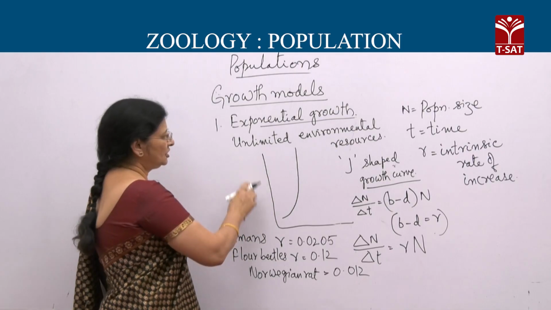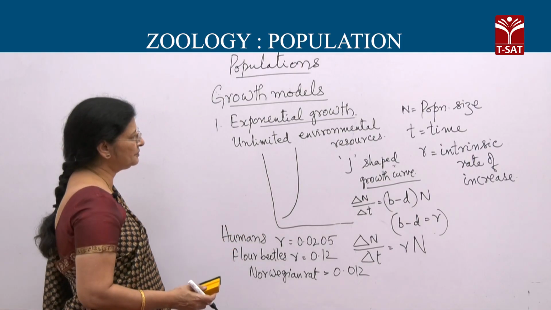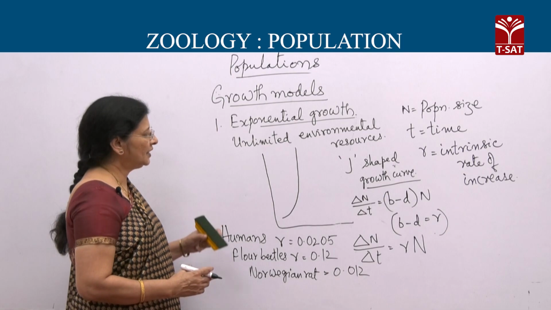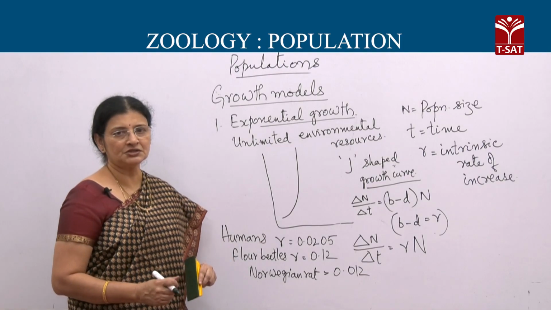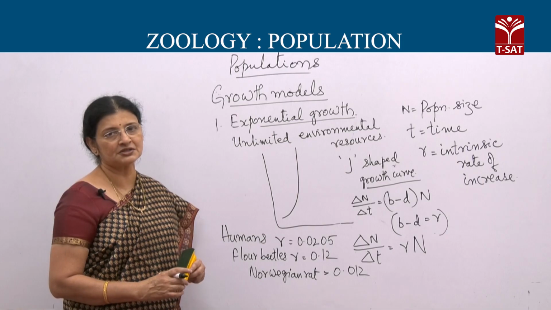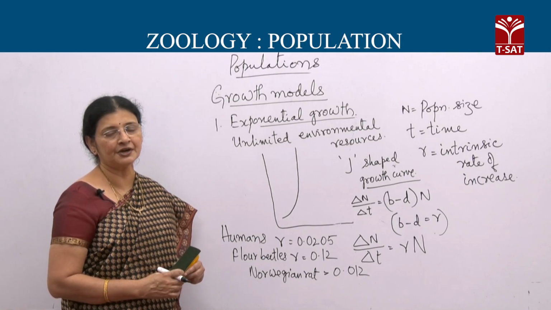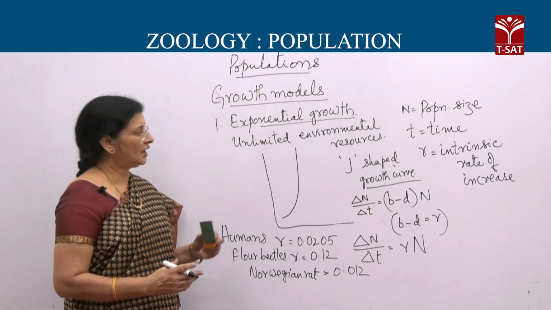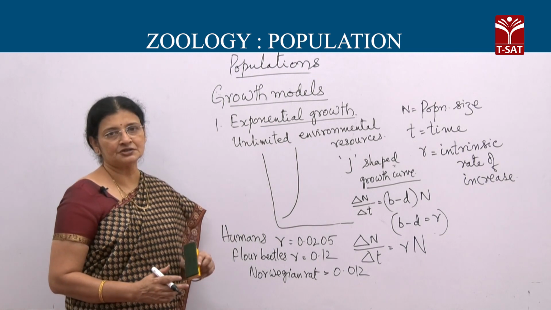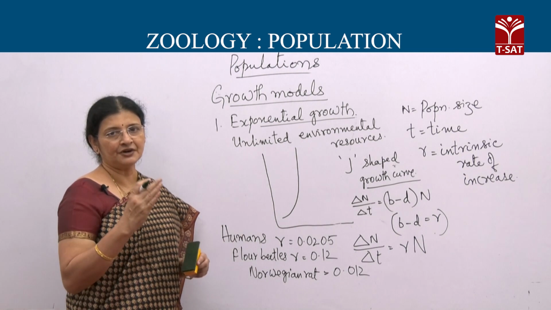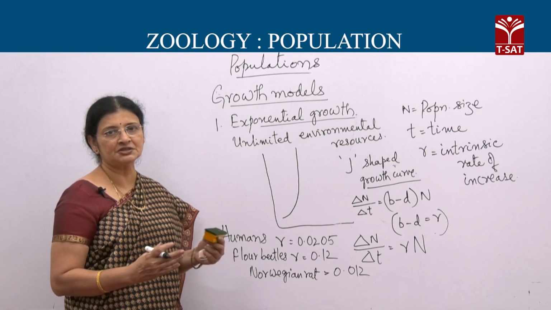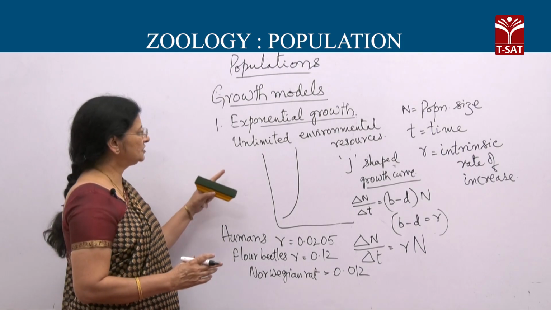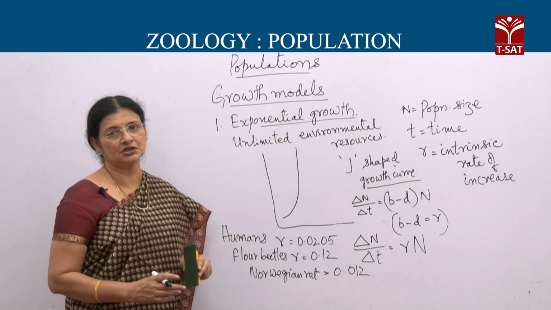And in all this, even Darwin mentioned this exponential growth in the theory of natural selection. Under unlimited environmental resources, any population will increase enormously, a steep increase in the population you will find. Even the slowest breeder, like elephants, under unlimited conditions, would grow very fast. The growth rate would be enormous, and by this time the entire earth would have been filled by only elephants. So this is not a realistic growth curve, we should say.